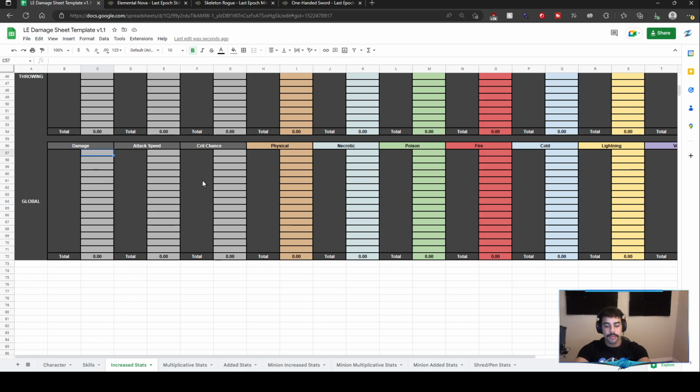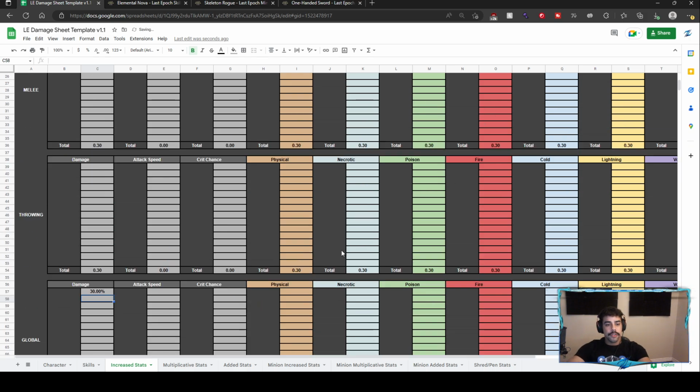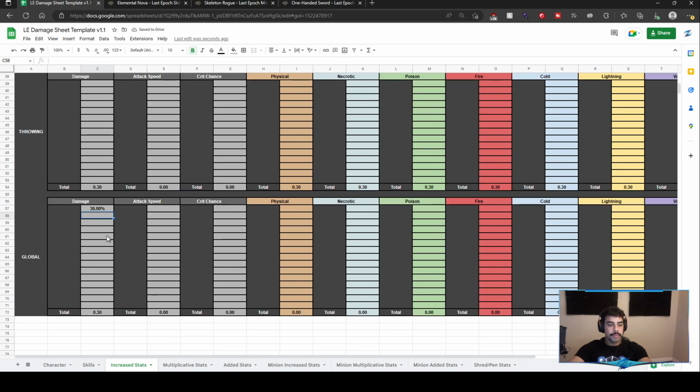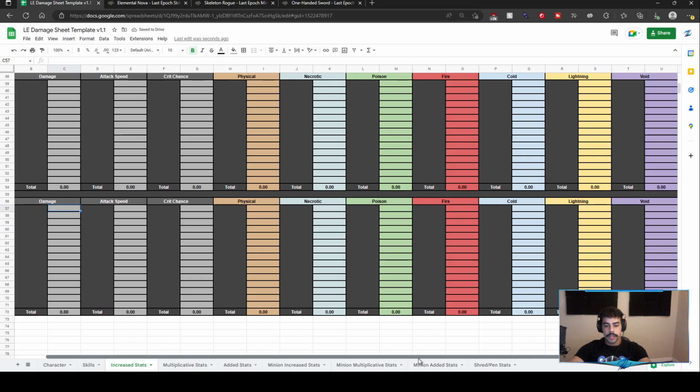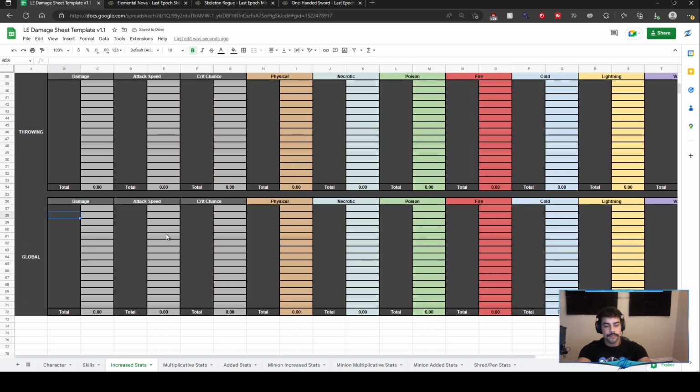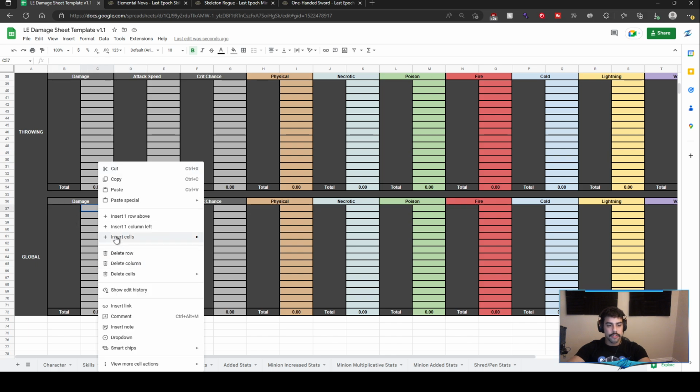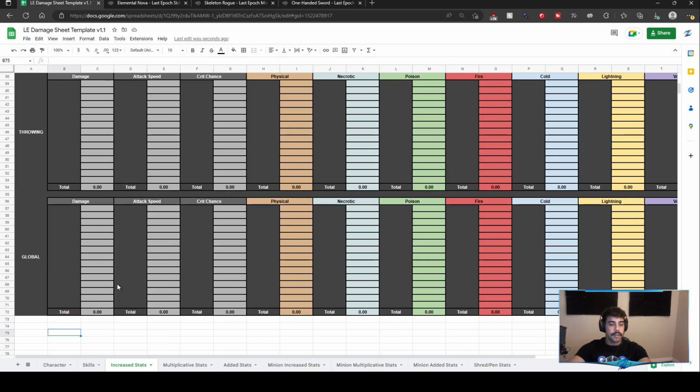And in your global table, you could add global damage here, and it'll literally get applied to every table above, all the totals. So yeah, that's how that works. Pretty nice. And you have these little rows here to be adding your notes. If you want to add a note, you can also right click, insert note or comment, and keep tabs of where things are coming from that way.